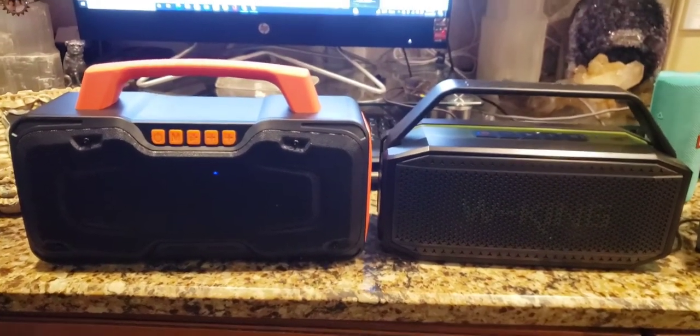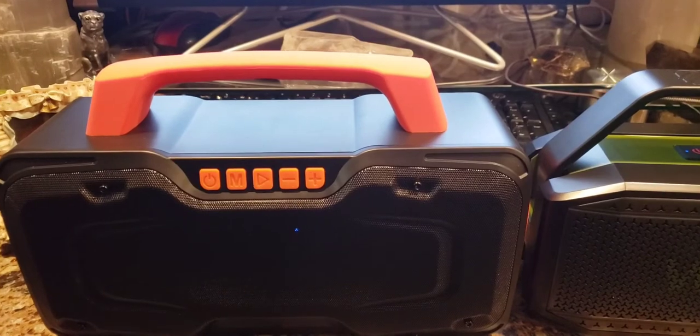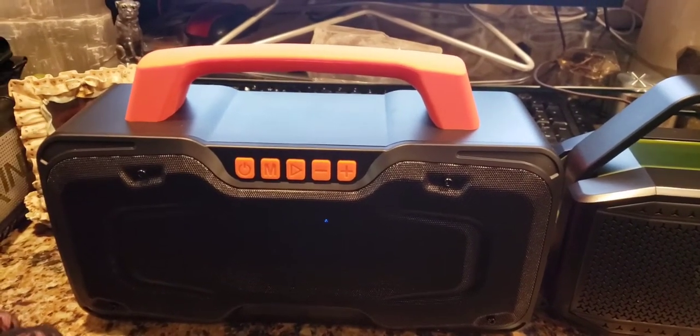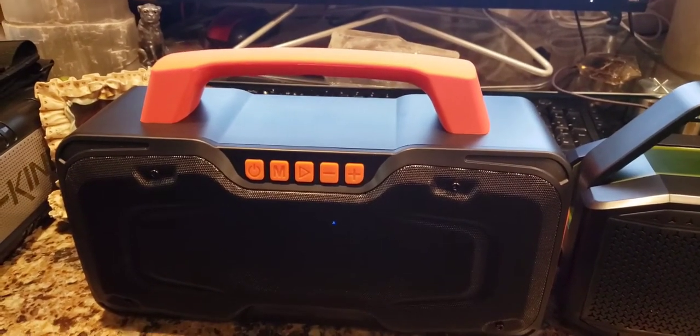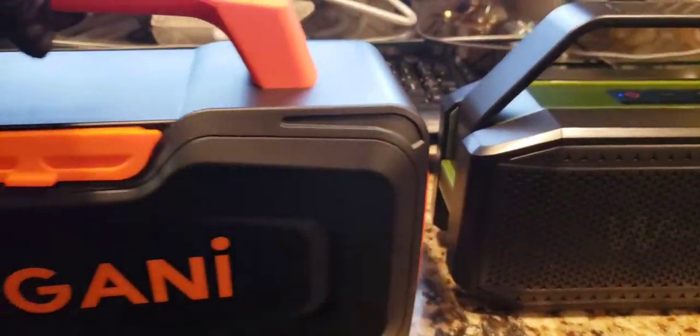I was really impressed, actually, with the Bugani for the price. You can't beat it for the price. I got mine for $50 and I think it was like 98 cents on sale. Usually they're like $59 when they're not on sale, all the way up into the $60 mark.